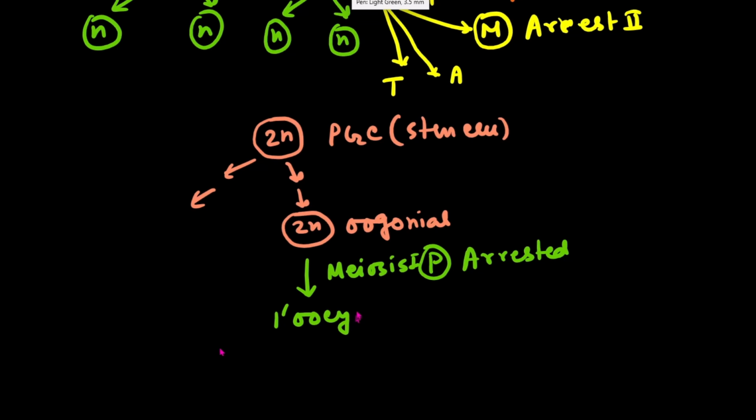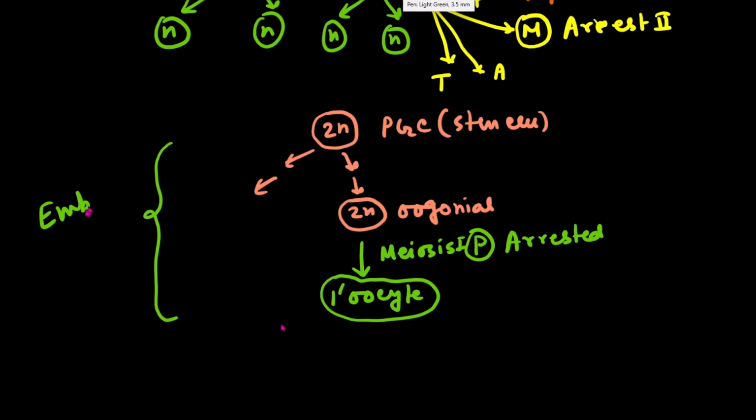So this is the primary oocyte, and here you can see the primary oocytes are developed during the embryonic period, which can be seen in the embryonic period. Then the gametogenic role of the ovary started in the embryonic period before birth, right? So this is the embryonic stage, and this primary oocyte is actually developed inside the ovary.